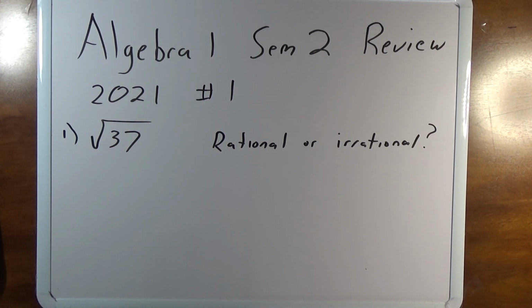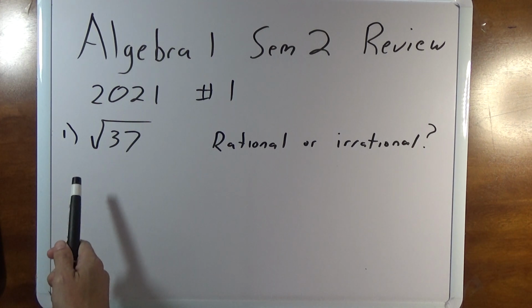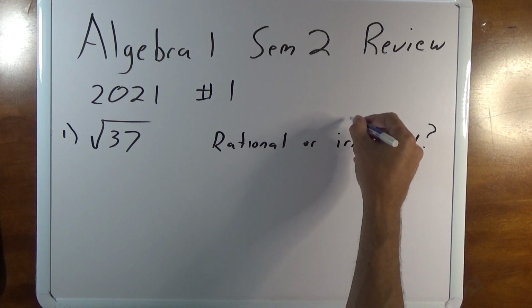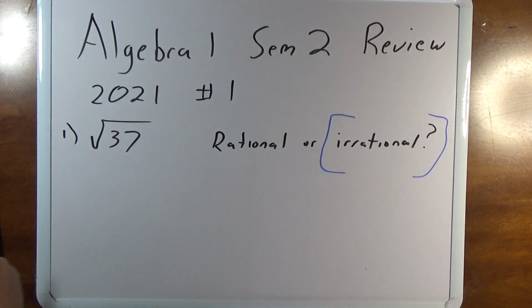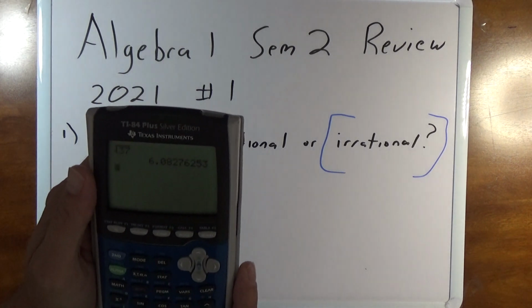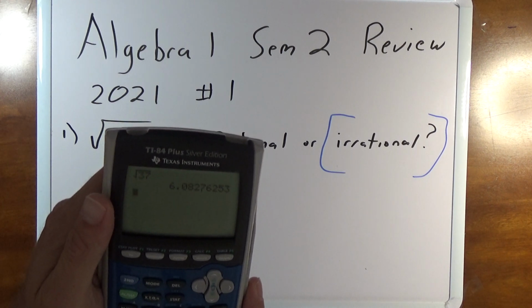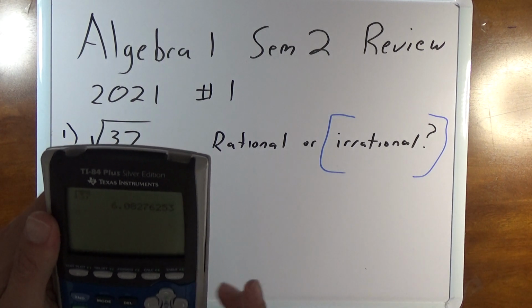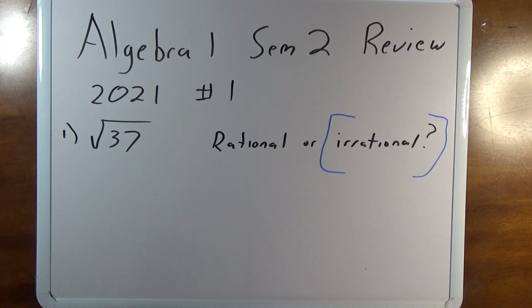This is the first half, even though I'm uploading it after the second half, so I'm starting with number 1 up top, which asks if the square root of 37 is rational or irrational, and it's going to be irrational. If we put it into a calculator, we will get just over 6, or 6.0827 and so on, but it won't form a pattern that repeats, and it won't terminate, so this would keep going forever. So that's an irrational number.